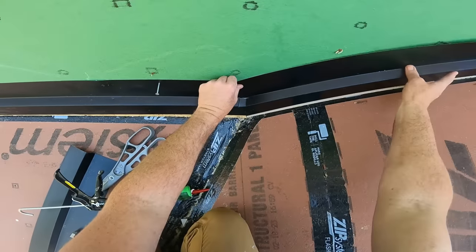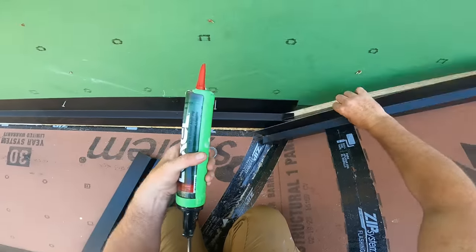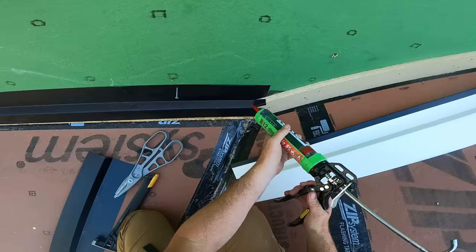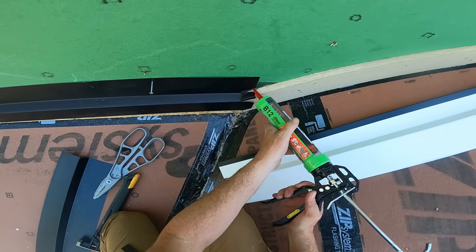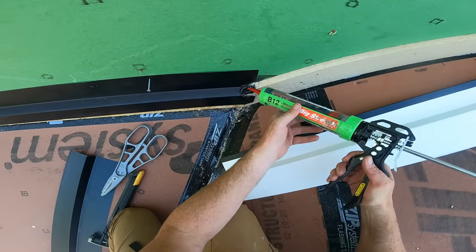Fit it up where they're overlapping like shingles. Everything should run down and out. Now I'm gonna go ahead and lay some Lexel underneath all of that just to kind of give us some double insurance that everything is sealed and stuck together permanently. We don't wanna leak up here.